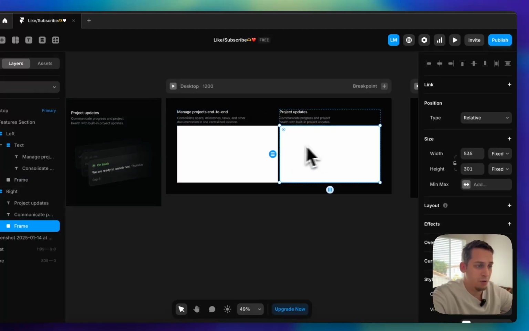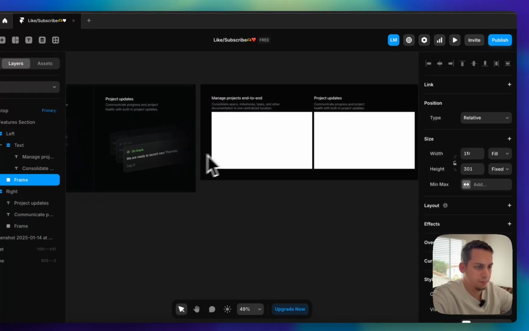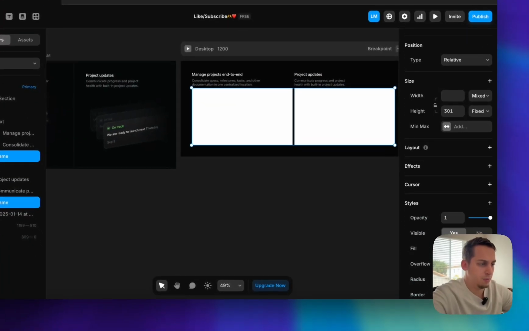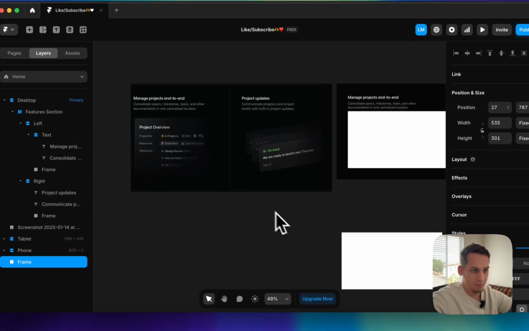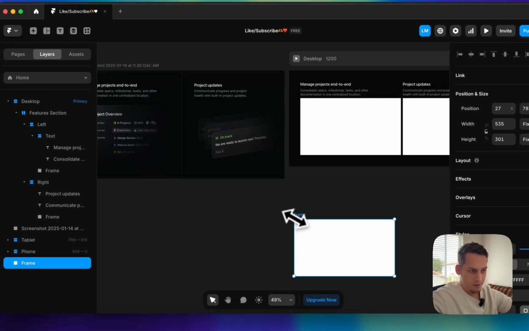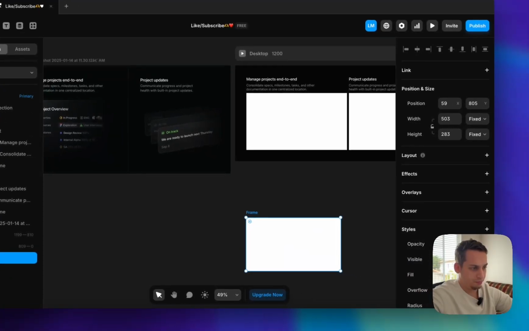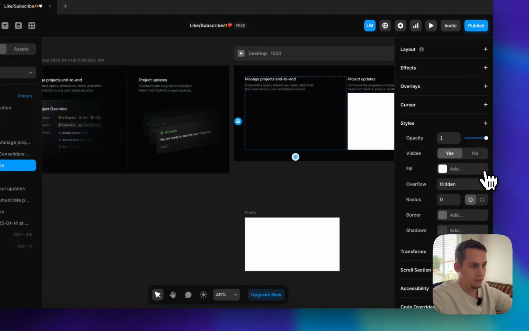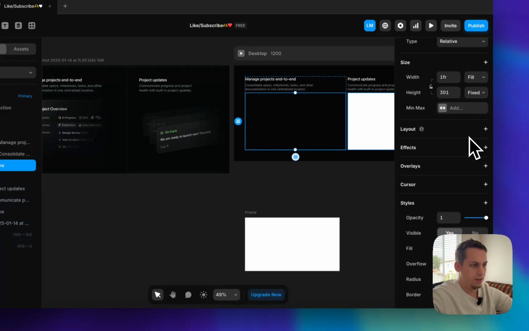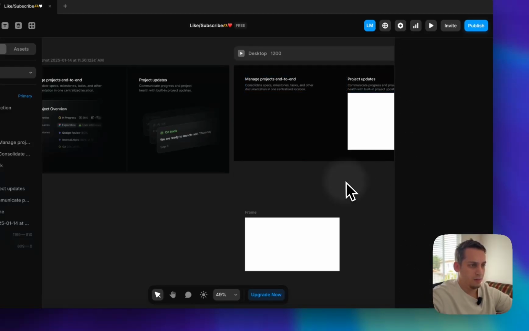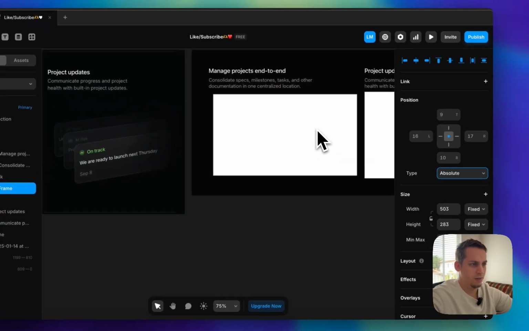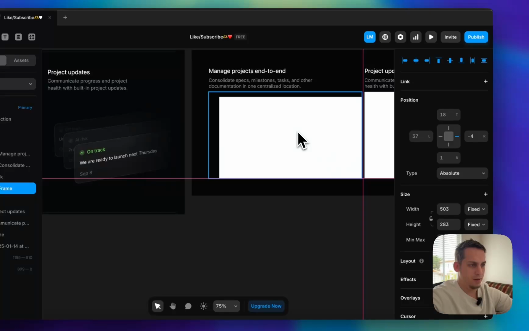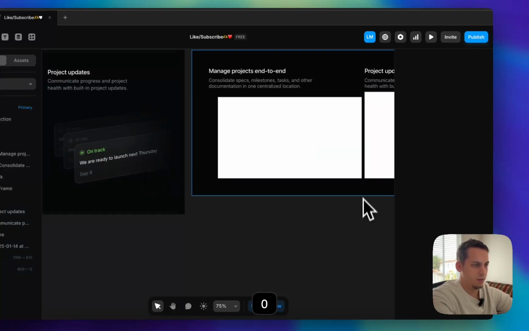And now we have both of them, right? But these are going to be empty. And what we want is we want to add these images inside. So for this one, I'm just going to pretend that we have some type of computer image. I'm going to set this fill to nothing. And I'm going to actually give it a layout. And I'm going to bring this in here, and I'm going to make this absolute. And when I make it absolute, I'm just gonna make sure that it's set to 0 and 0 here.